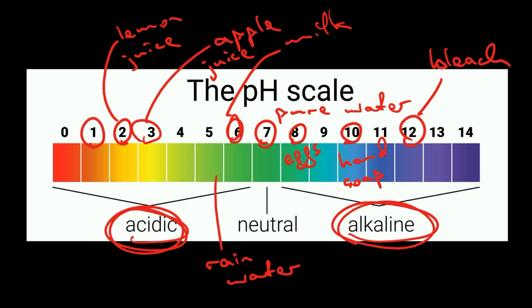Now, pH scale. What the heck is the pH scale? Let's have a look. pH. Think of it as the power of hydrogen. Actually, it's the hydrogen ion, and technically it's not even that. It's the hydronium ion, but we'll get to that in a second. In fact, you know what? We'll get to that right now so that we can finish this equation. We'll come back to this equation.